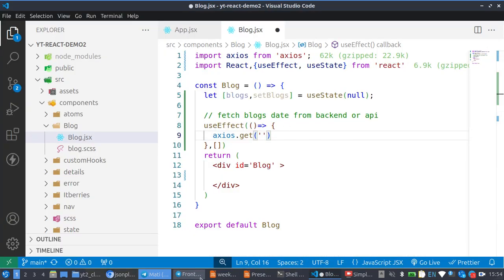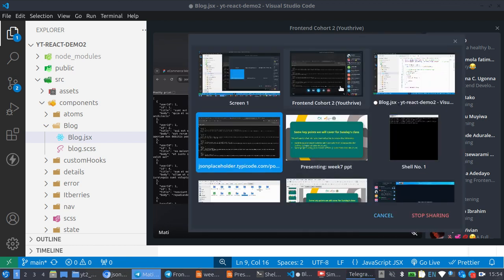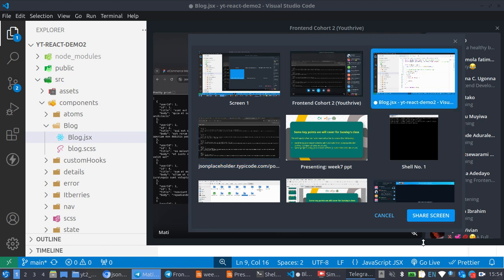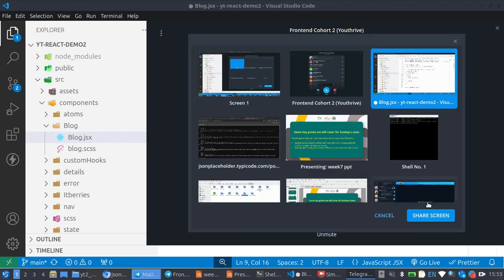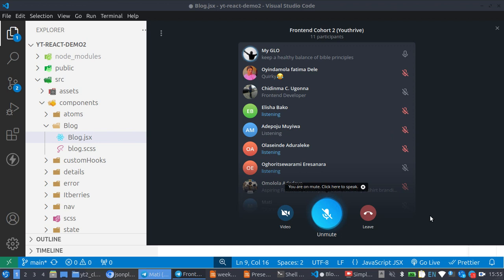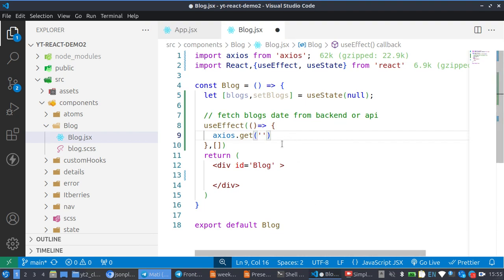So let me change my screen to my VS Code again. This is the only stress we need to pass just to keep our recording. Okay. I don't think it showed my screen, so let me share my screen again. Okay, so now it's showing the screen. So I'm going to put that here. Do Ctrl V. So that is that.